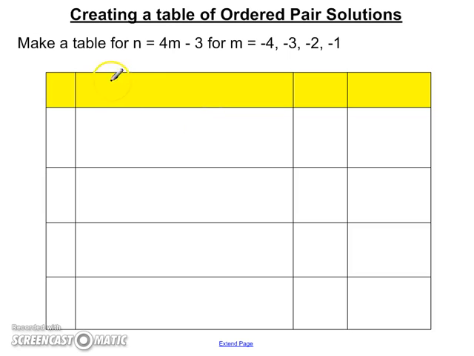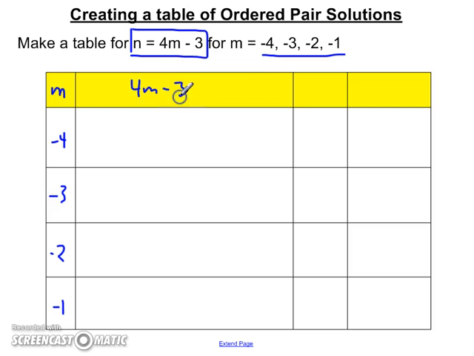Okay. So now in our equation, n and m are our variables that we're working with instead of x and y, but it's the same type of thing as we did. We're going to let m be these values. So that makes this column my m column, and we're going to use -4, -3, -2, -1. Our equation is this 4m minus 3 part. Our output is going to be n. I'm putting m in, so what comes out will be n. And then our ordered pair: m is going in, n is coming out.